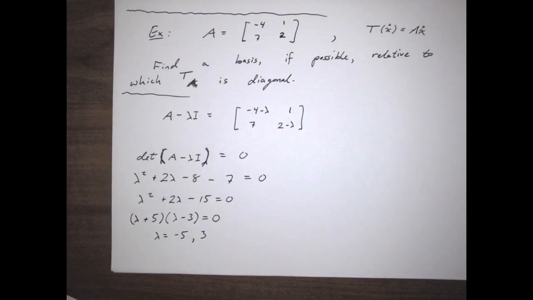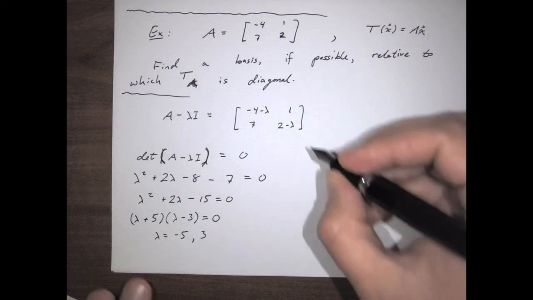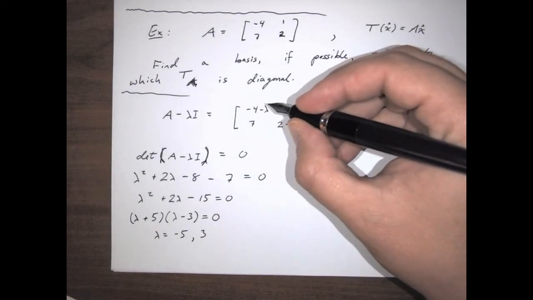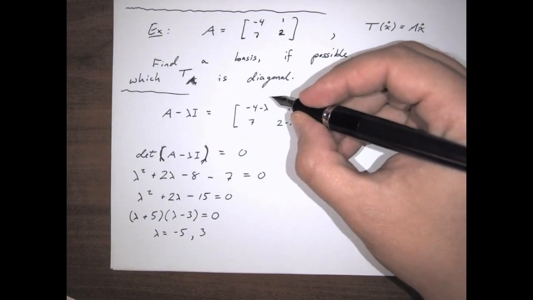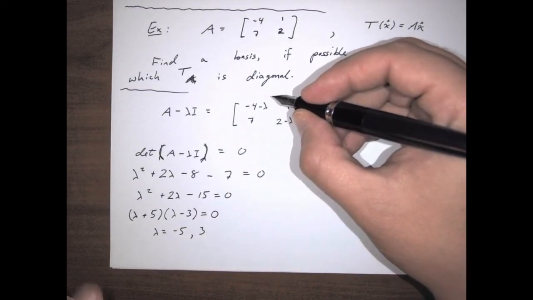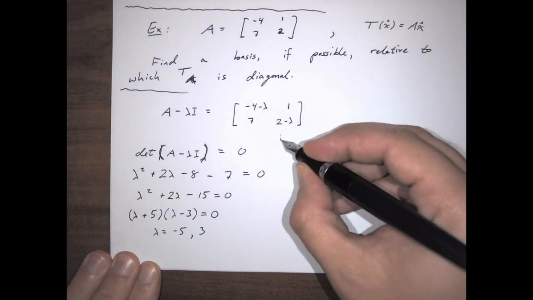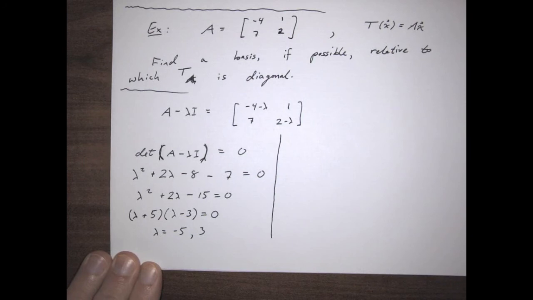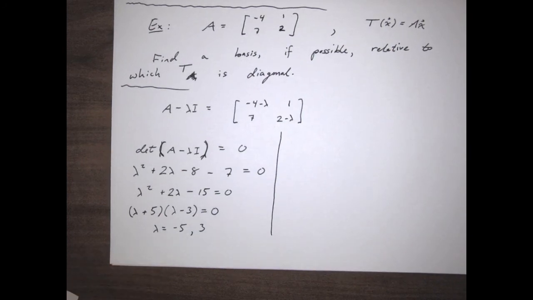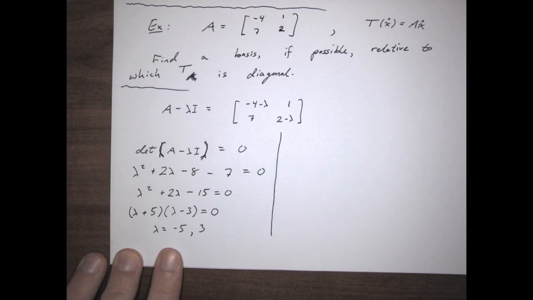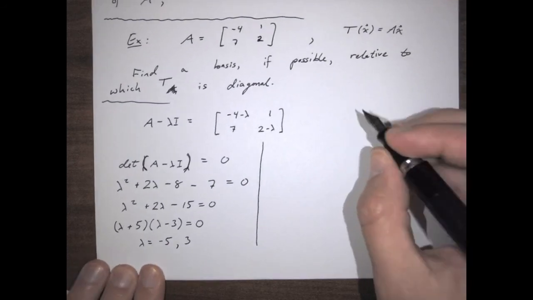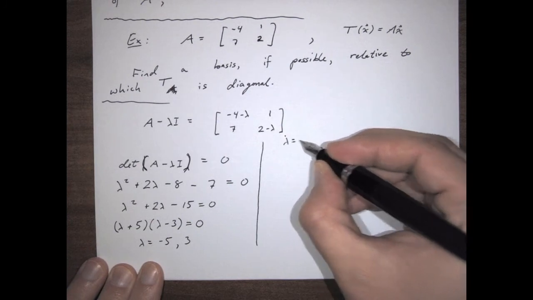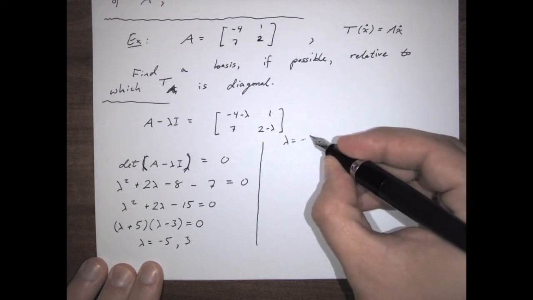Okay, well, the fact that this has two distinct eigenvalues means that we don't have any repeated eigenvalues, so we don't have any chance for any of them to be defective, which in turn means that there is no chance that we are lacking any of the eigenvectors that we need. Each of these is entitled to at least one eigenvector, and so we are guaranteed to be able to diagonalize this matrix. But let's find the eigenvector basis that would make this happen.